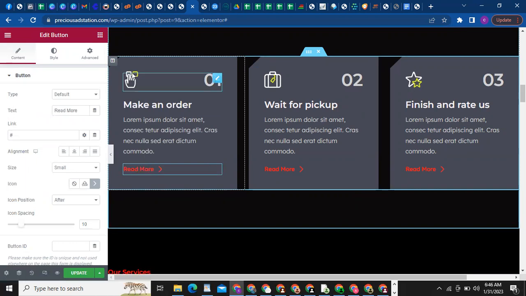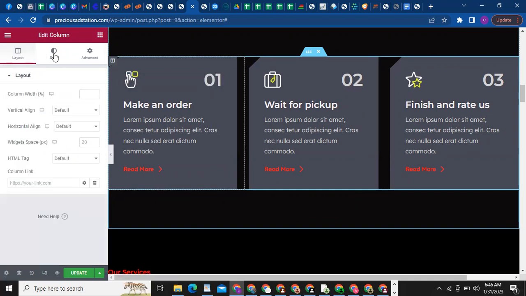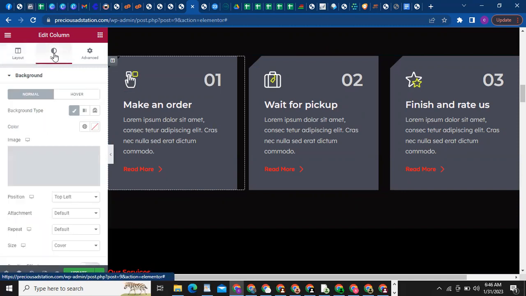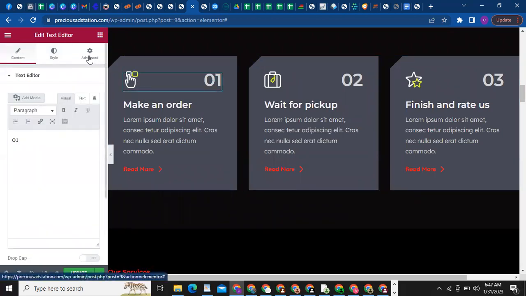Now see this image here. How do you edit it? This particular image, that finger, you want to remove it. How do you remove it? For now, there's no way you can pick it out because it's under one. So you click on one, click on advanced. Let me try something. Click on advanced.